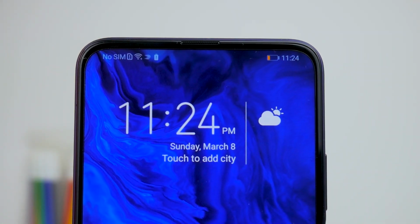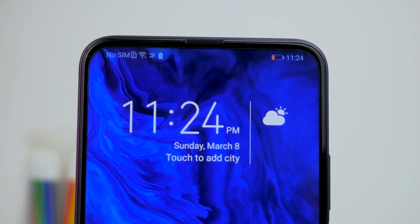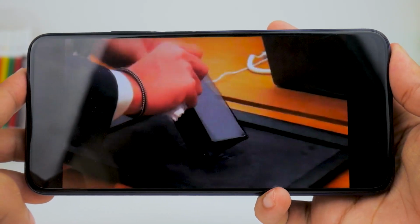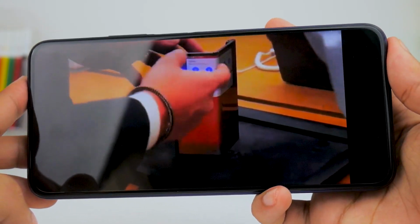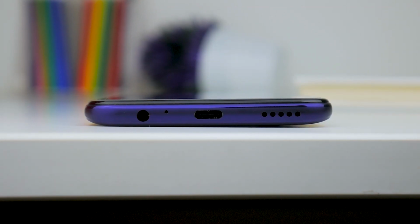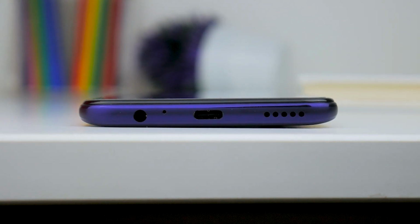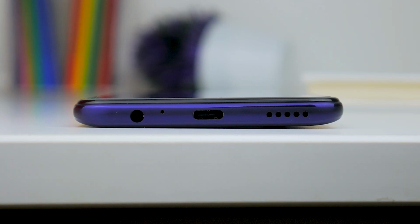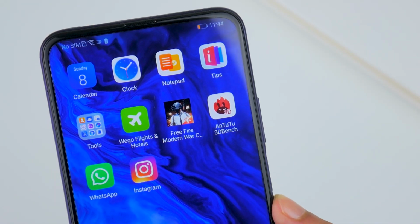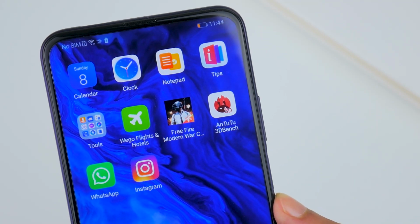You can control the display's temperature and viewing angles for it are not too bad either. I think you'll be fine watching content on it, although the bottom mono speaker may be of some concern. It's loud but easily covered in a natural landscape grip, so maybe you'd be better off using some wired 3.5mm headphones or wireless headphones. More on the screen, it's still a Full HD Plus panel and you get no bells and whistles like a higher refresh rate.